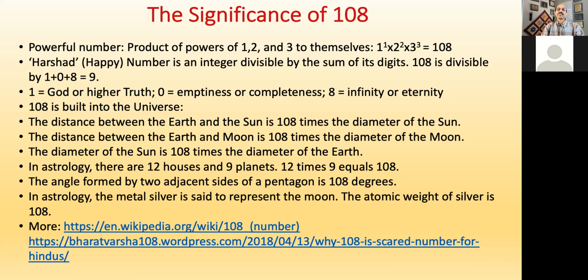The Rig Veda praises, right? Rig Veda is about enormous concepts. So some people have interpreted Rig Veda as a huge astronomical code of the cosmos, and it uses 108 in a number of places. So in the construction of temples for doing homas, yajnas, the number 108 has been suggested. And 108 is built into the universe in a number of ways. So the distance between Earth and Sun is 108 times the diameter of the Sun.